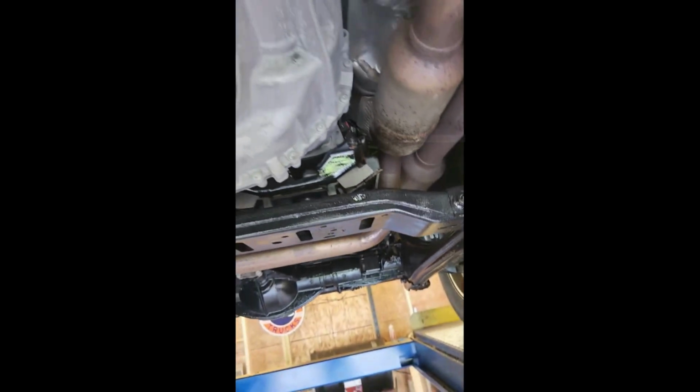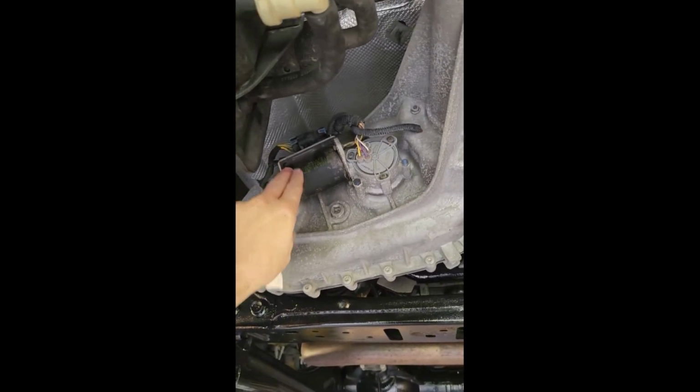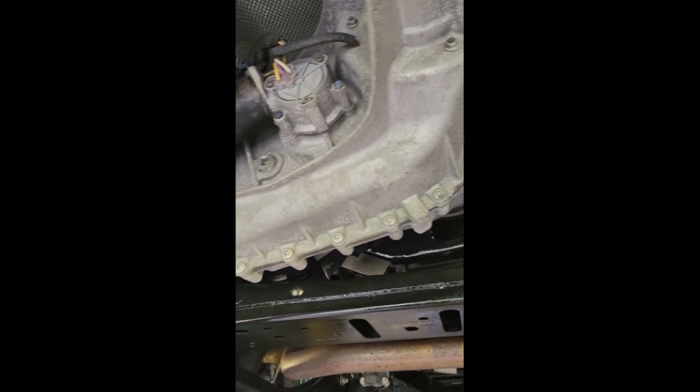And then you can't be a complete idiot when you do this. We'll spray from the frame rails out. We didn't do this side yet, but we're going to do from the frame rail. Underneath here, above the transmission, this stuff doesn't rot out. And we're not going to spray right above here, and we don't spray transfer cases. Some guys advertise online, they're spraying transfer cases, and for competitors, it looks like crap. It's not going to rot out. Don't spray that. It's a disaster if you had to work on it.